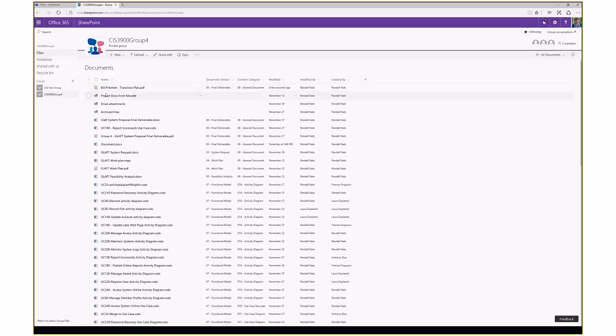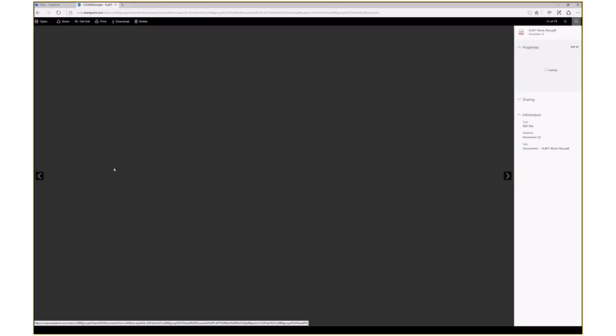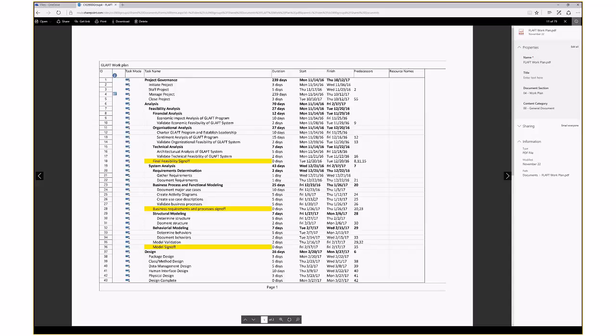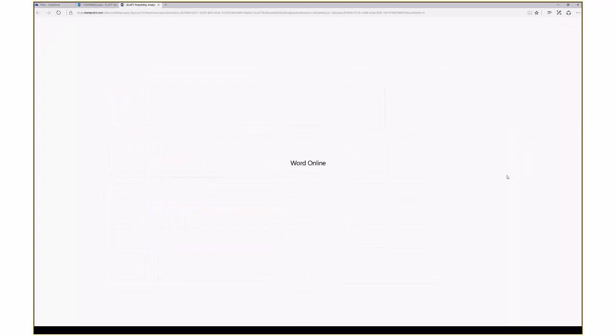And the other interesting thing about all that is if OneDrive for Business and Office 365 in general know about the file type, then simply clicking on the file will launch a web viewer for that file. So here is the PDF viewer, right? So I'm looking at the file. I don't have to download the file. I don't have to have a PDF viewer. I don't have to do any of that stuff. Directly from the interface here, I can just look through the file.